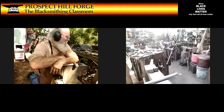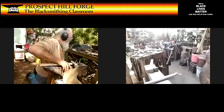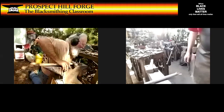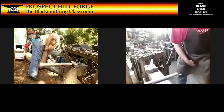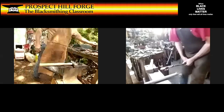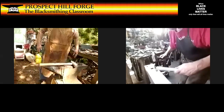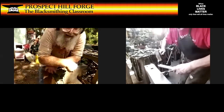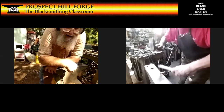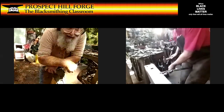Okay. Let's see if I can demonstrate this. All right. So. Let me get a tin can of water down. Make some room in my apron. Hook that. Yeah. Okay. Cool. Got it. Center the punch on the back of the piece and hit it. The first hit needs to be very, very decisive. Tap the work when you're taking the punch out.